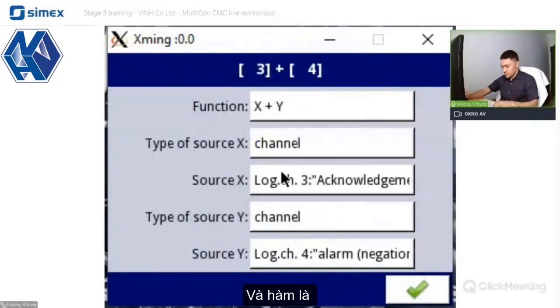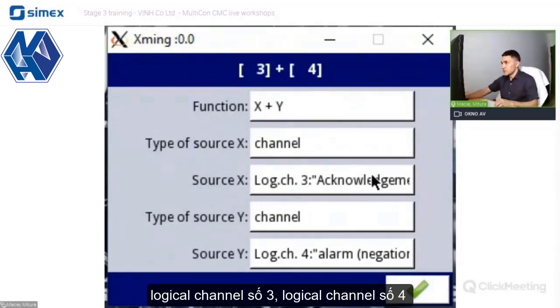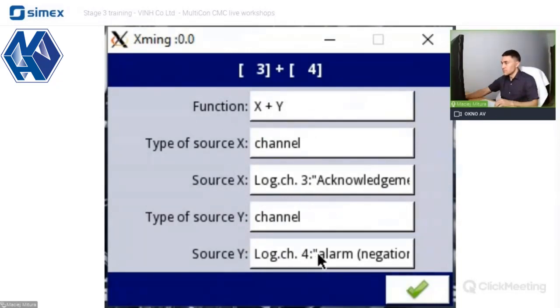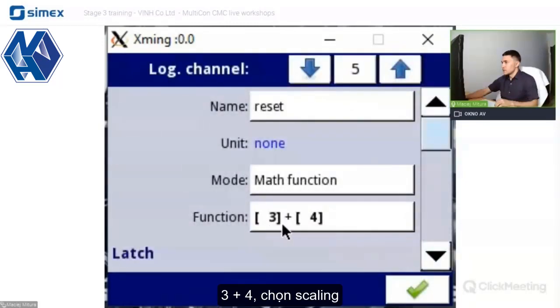And the function is logical channel number 3 plus logical channel number 4. 3 plus 4.